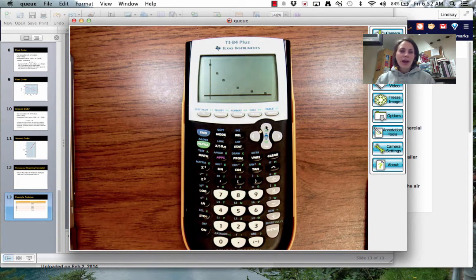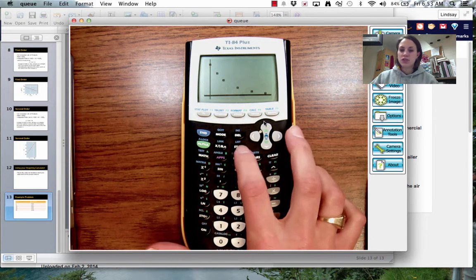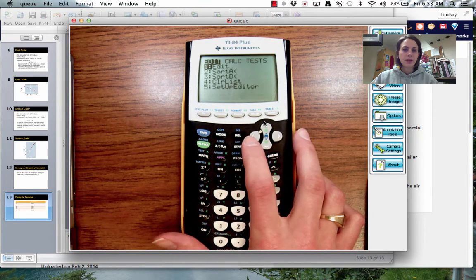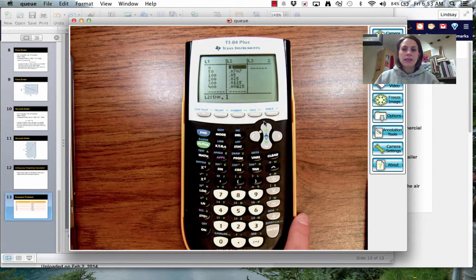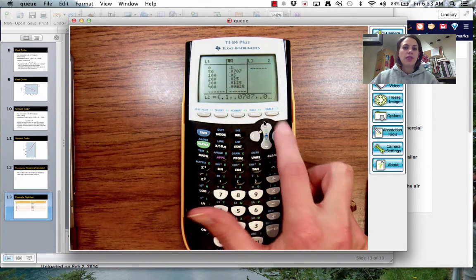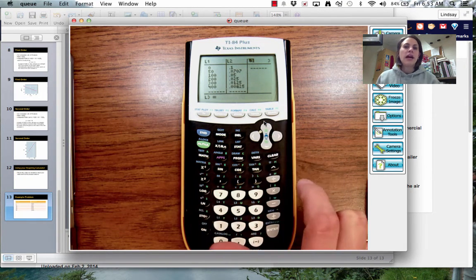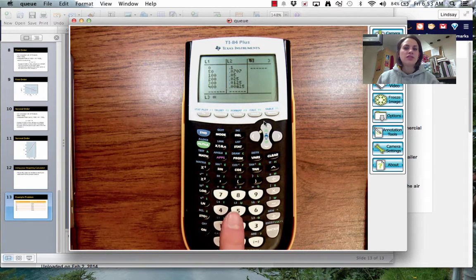There's a slick way that I can do those calculations in my graphing calculator, so I don't have to do those on paper. To make some edits to our data table in our graphing calculator, we're going to go back over to stat. We're going to go back into edit, so we'll press enter. And I want to make L3 be the natural log of the concentration of A, or in this case, the concentration of N2O5. And the concentrations, remember, were all in L2.